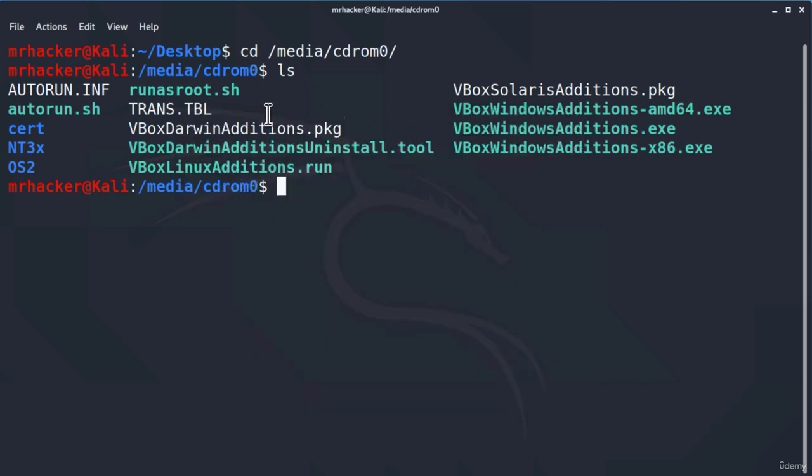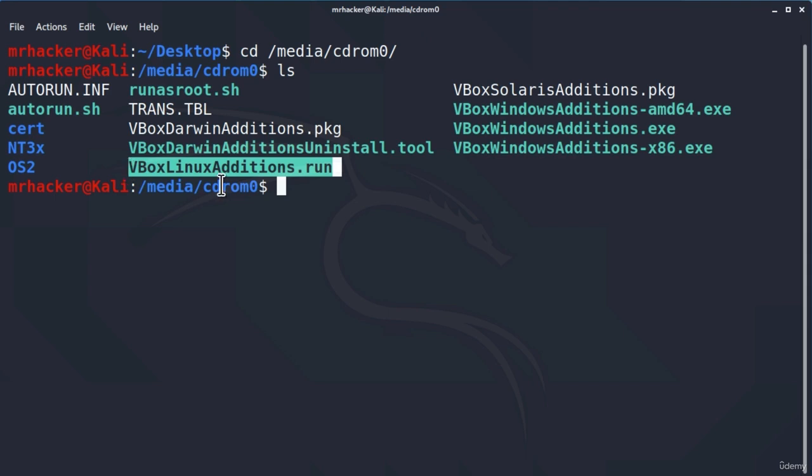And out of all of these files, now we must run one of them. Can you guess which one? We know that we can't run the exe files since those are aimed for Windows systems and we are on a Linux system. But we can, however, run this one called VBoxLinuxAdditions.run. If you guessed that one, congrats! This is the one that we will run.